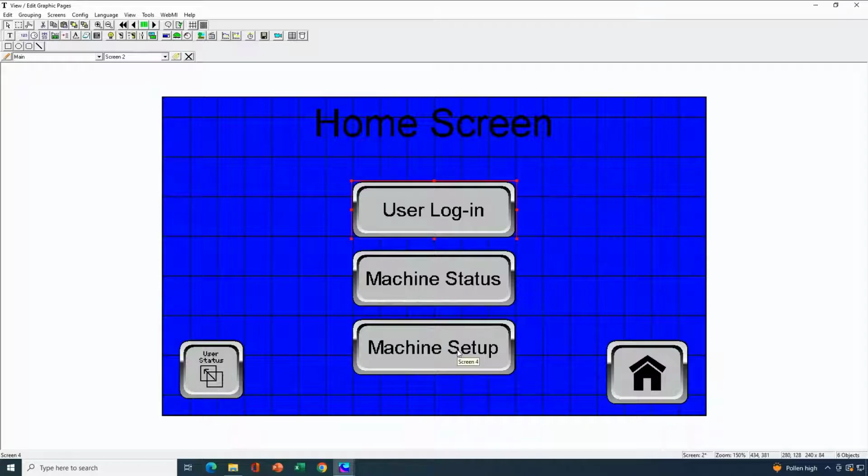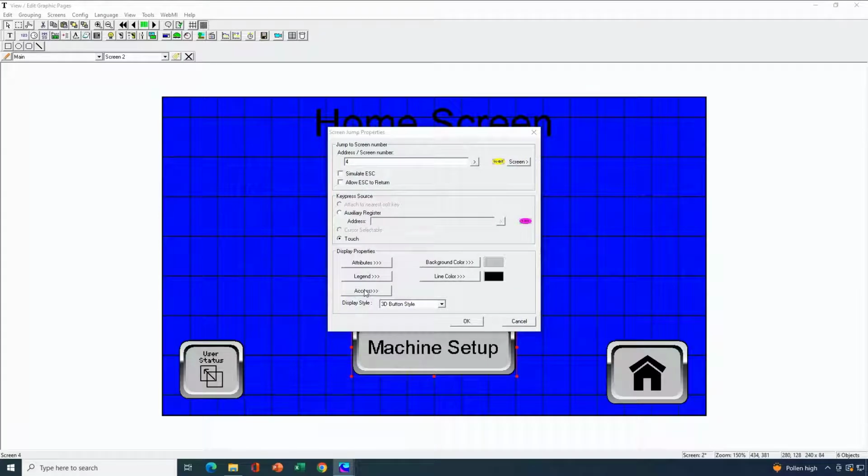On the other end of the spectrum is the machine setup jump button. As you can imagine, you don't necessarily want everybody being able to have access to the machine setup screen. So in this case, when I select access for this jump button, I've decided to elevate the access level above 0 up to 4, about midway. There's no one right answer here. You just need to design the different access levels for whatever it is you're trying to achieve. So I decided to use kind of a mid-level access level here. So any operator with access level of 4 or higher will be able to access the machine setup screen.